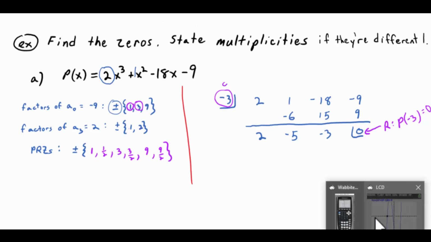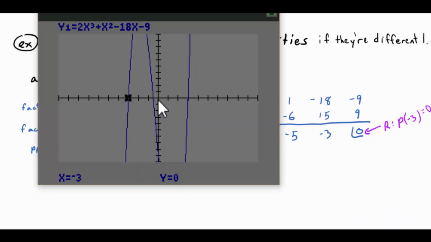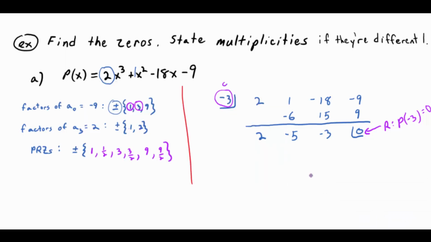What was another 0? 1/2. Positive or negative? Negative. Looks like -1/2. So here's a big point that a lot of students miss. Okay, what's the coefficient that we have left over from the synthetic division we just did? We started out with degree 3. So what would the quotient actually be right here? 2, I'm going to erase this in a second, but I want to make a point here. 2x to the second power minus 5x minus 3. This quotient contains the remaining factors of p of x, which means it contains the remaining zeros.